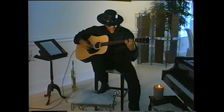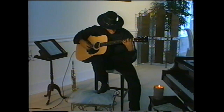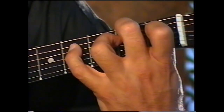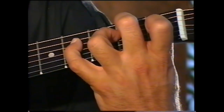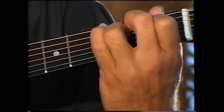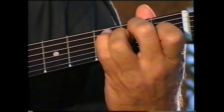And this is tough. You have to learn to do this anyway, so might as well start now. You have to reach with your fourth finger while you're holding that E major chord and grab the note F sharp on the fourth string, fourth fret. Hit it once. And then hit the third string and end with A minor. So here's how that part goes.